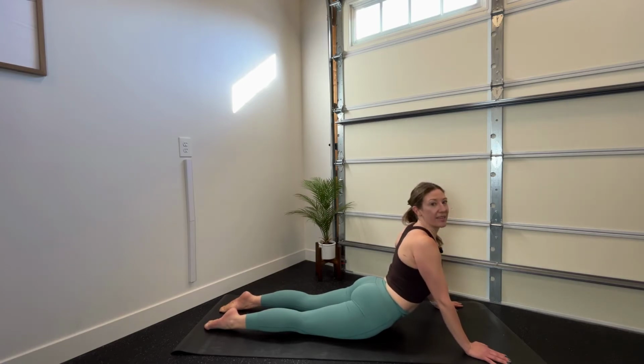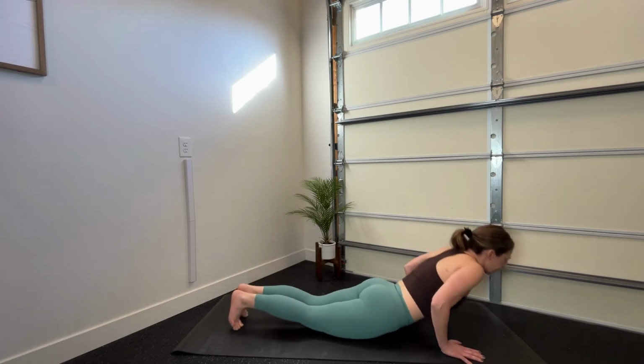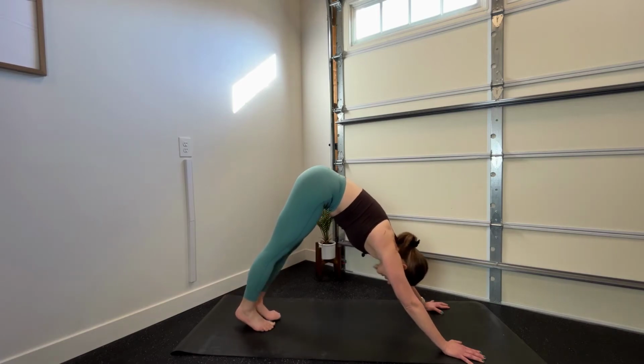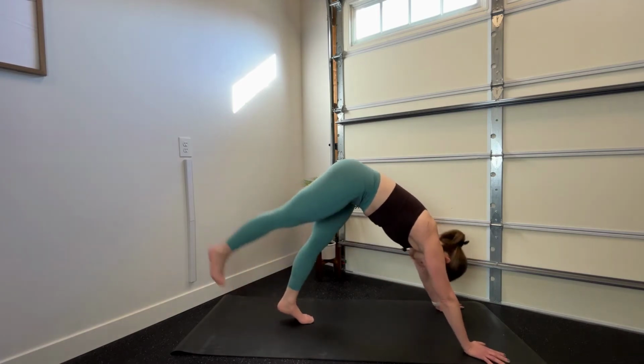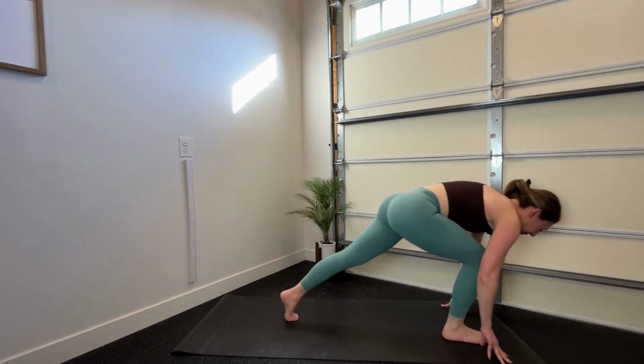Take a big breath in. Exhale, lower all the way down. Send your hips up and back, downward facing dog. Next, inhale. Take your right leg up to the ceiling, to the sky. Right foot steps between the palms.